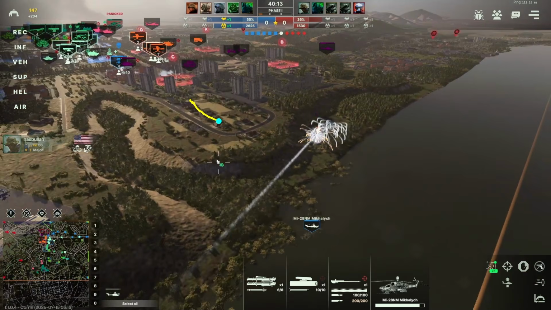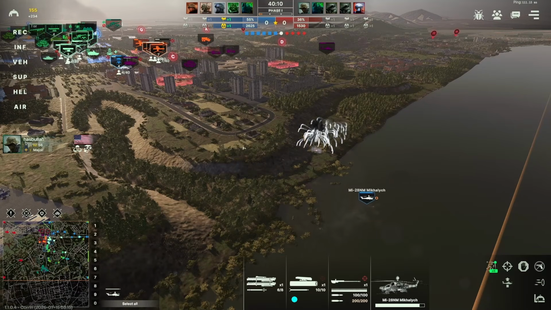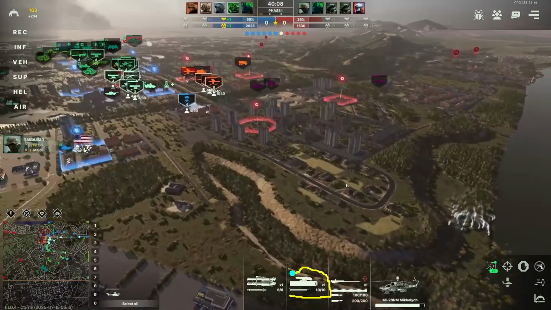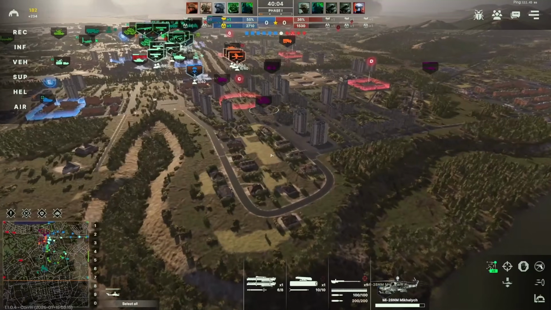And even though he had a Lav AD here, that was SHORAD, I could use the terrain here. This is obviously high ground, right? If I just get low here, then I should be safe. And a smarter opponent would smoke up his Lav AD, but in this case, he wasn't smart enough. So I could just use the rockets I have, just basically two-shot them. I two-shot the Lav AD that's right here.